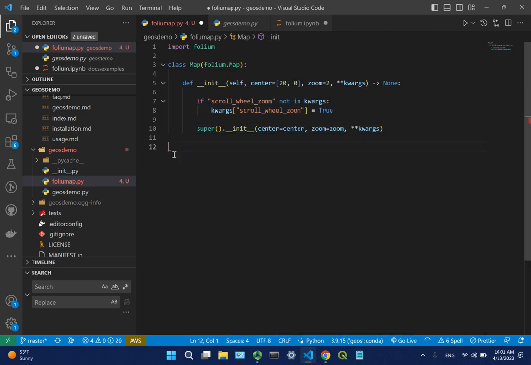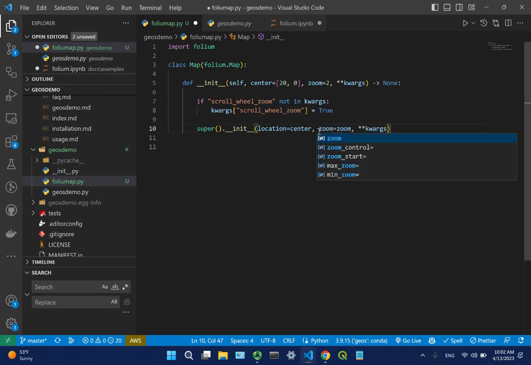But it's good to at least have the super __, right? And inside here, you see right now the df init. You can certainly use the center, because this is one that we use for the Ipylib and also for your package. But inside, you actually do it like this. So center equal to, this would be strings to location. Super means I'm getting all those parameters, and then I pass back into the Folium map. But inside the Folium map, this is called location. It's not called center. So I'm saying location, and then equal to. So this would be zoom start, actually.